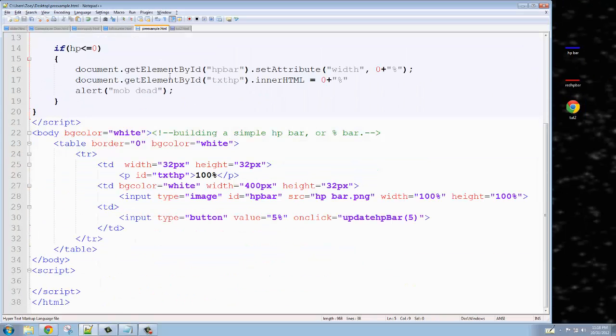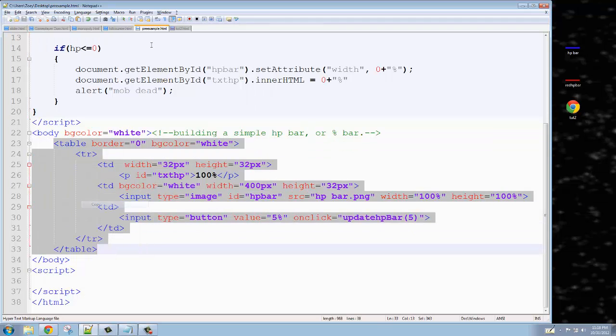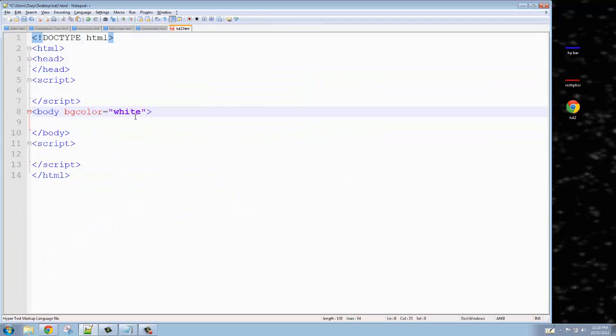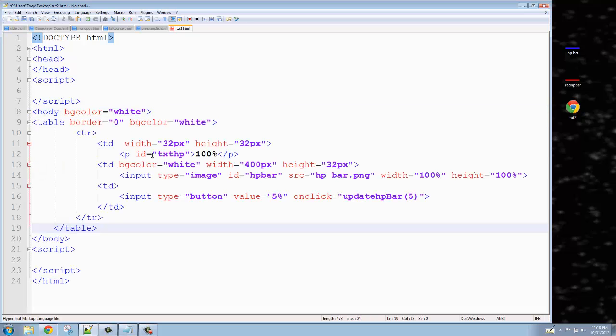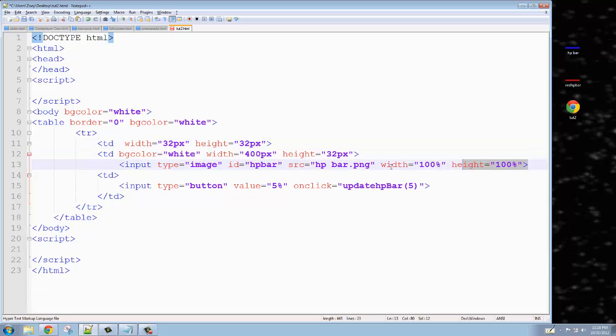So what we want to start off with is a table. Mine is right here. Now we're going to want to build us 3 TDs.